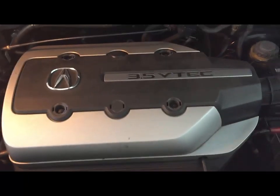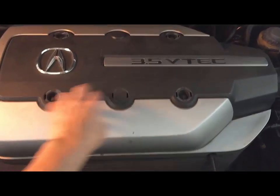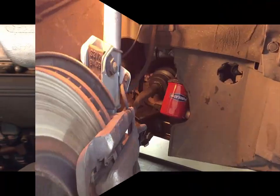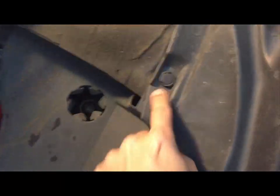While the radiator drains, I'm going to remove the engine cover, followed by this little smaller cover here. 10mm socket, 4. With a screwdriver, simply turn these counterclockwise. Undo the hose. Now that the tire is off, there's this panel that we need to get out of the way. There's a few of these, with a screwdriver, just pry it out. The bottom panel for this 2003 goes all the way to the other side.